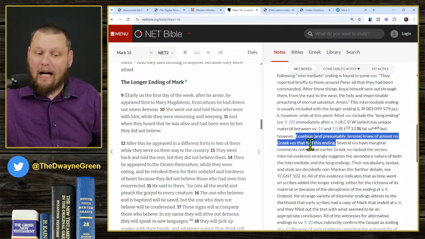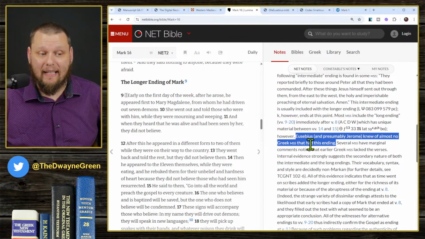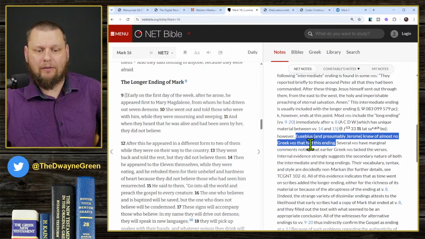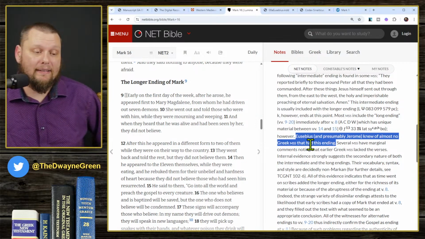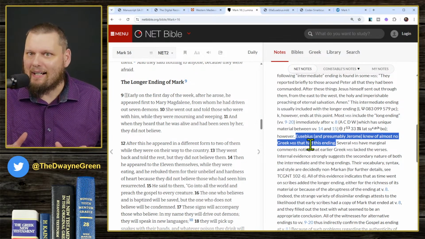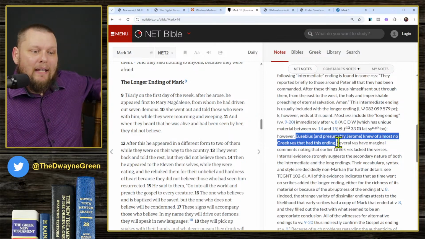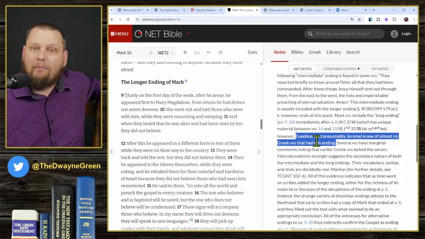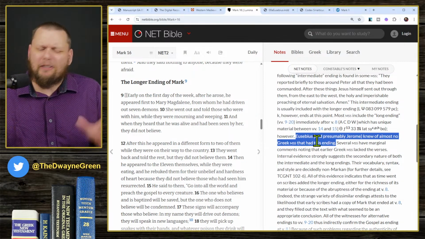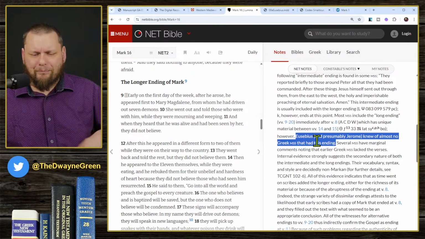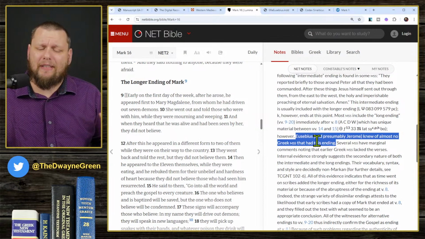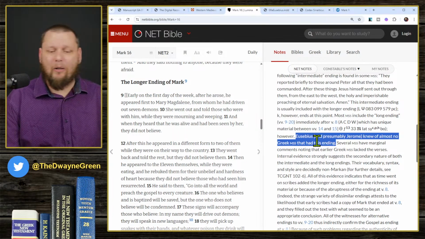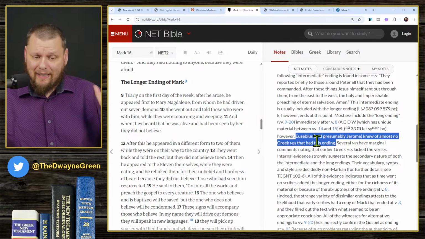This is not true. I don't think Eusebius said, I hardly know of any Greek manuscript, at least not in a context that makes it sound like it does here in the New English Translation notes. Now, this is commenting almost verbatim the same sort of idea that comes from Bruce Metzger in his commentary. So there seems to be a bit of false information going out about what Eusebius said about the long ending of Mark, or the ending of Mark.